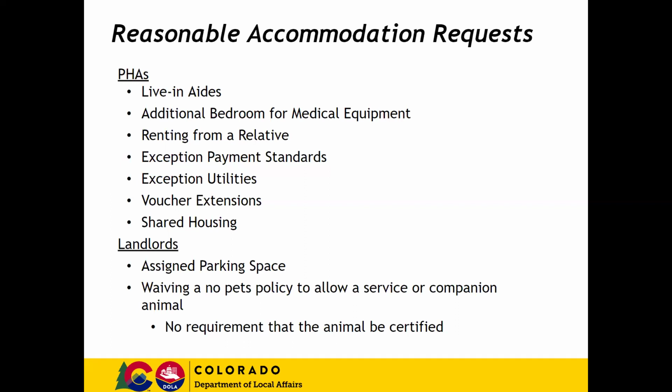And then again, our landlords see things like a request for an assigned parking space, and more frequently waiving a no pets policy, or waiving a pet deposit policy to allow a service or companion animal to live with our participants.